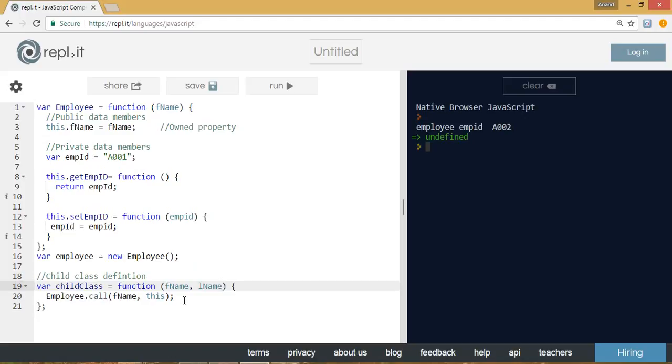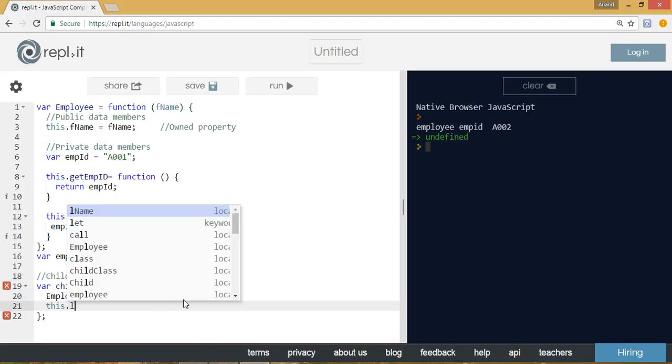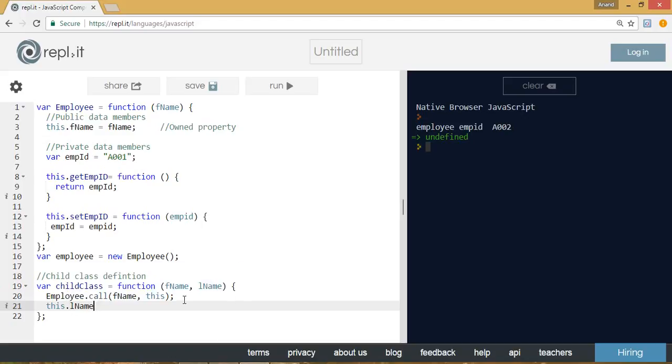Now if we require another additional argument, for example lname, then we can assign it here as well. We can see fname, we did not assign it directly here because fname is also required in the parent class. So we will pass fname in the parent context, right?